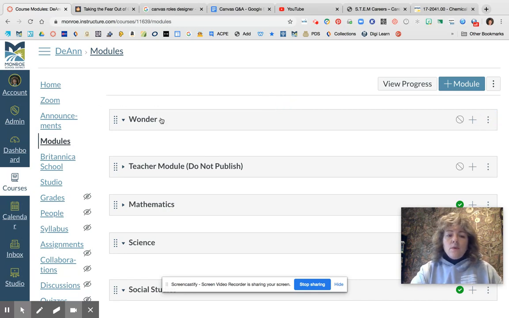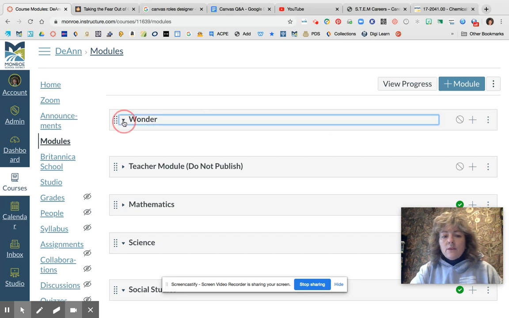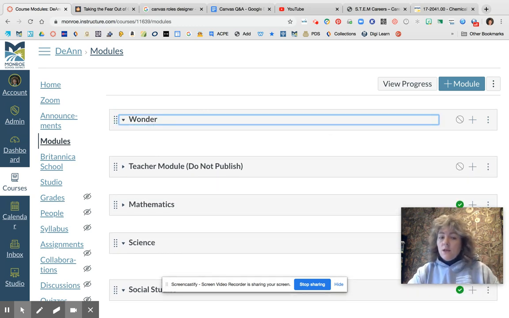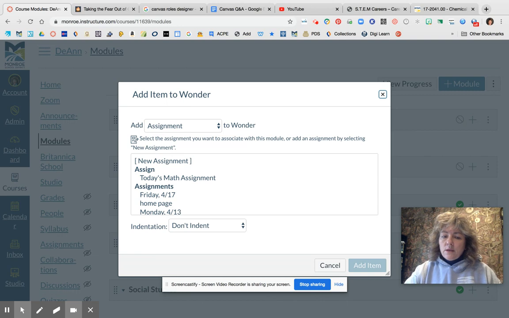Okay, so now I'm up here. Here's the title of my module. When I click on the expand button, it doesn't expand or collapse because there's nothing there. So I want to add some content. I'm going to come over here to the plus button, and I'm going to go ahead and click on that. And now this is going to ask me, what do I want to add? Now, when I'm thinking about my content, I'm thinking about Wonder is really the big concept, but I'm going to start with chapter 1.